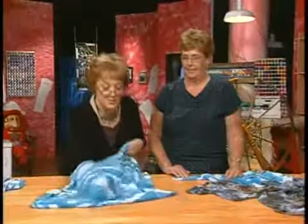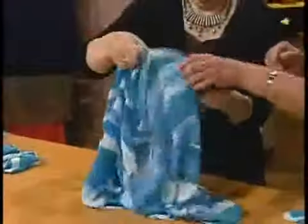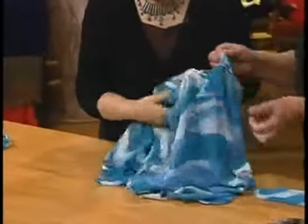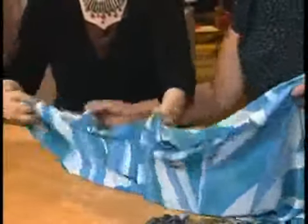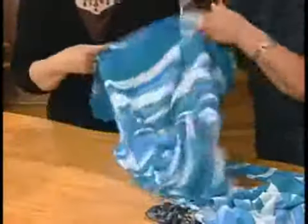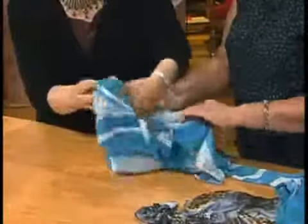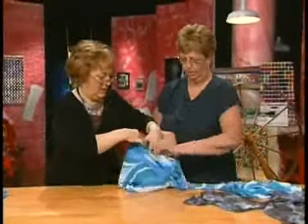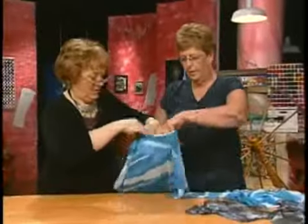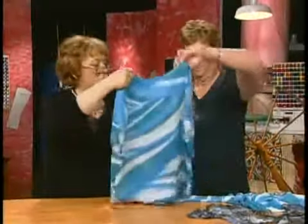But let's just turn this and flip it. You've got to get in between those two, flip this. This is always tricky to me because I think, okay, now we flipped it, now what happens? You have to shove it down inside, so let's get that short-sleeved one inside the other one. Have you got the right one? Yep. Go up in here and pull it down. All right, and then when we pull this out, here we go. That still goes inside. It doesn't want to go in there. But here we go, now is the finished top.